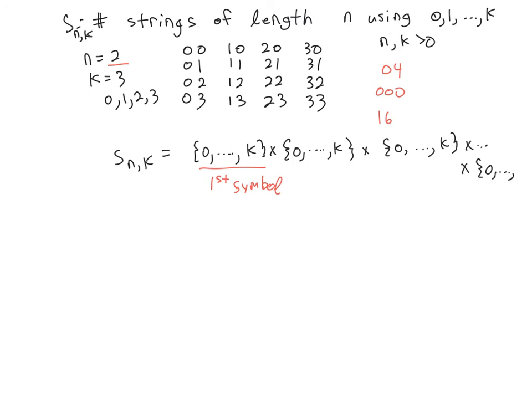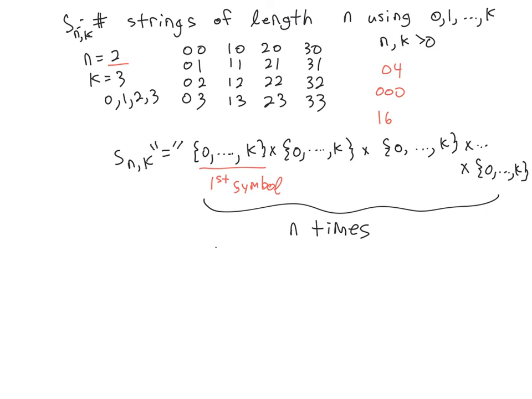And how many different times does this set have to appear? Well, it has to appear n times, because the idea is that you have to pick n different characters in order. Order matters for this problem, but when you're picking the ith letter does not depend on the previous choices, so they're all independent, and so it turns out that this set is essentially the same set as this Cartesian product. I should put quotes here because it's not exactly equal, but we'll discuss that at a later lecture.